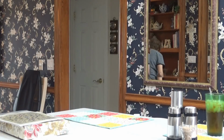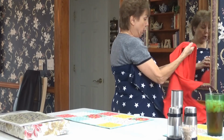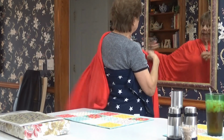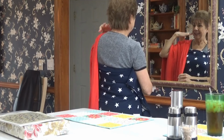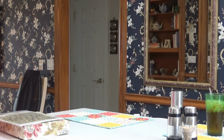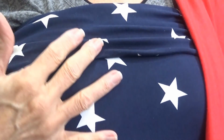4th of July. All right. There's the bottom part, and then this is a much nicer knit. This red knit is much nicer, I think. And I love red, so yes, I went ahead and got 2 of them. So this is pretty. This is my 4th of July, red, white, and blue. And the red knit is very soft and much prettier than that other red knit, and this is just luscious too. Both knits. Let me tell you what this is called.